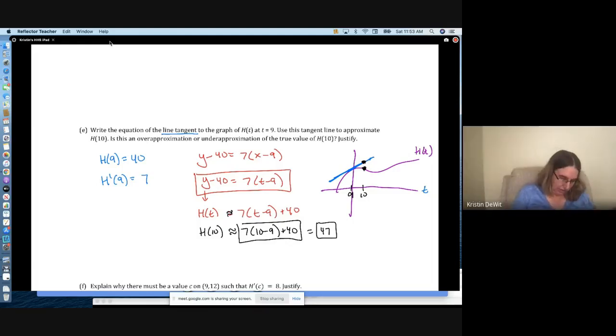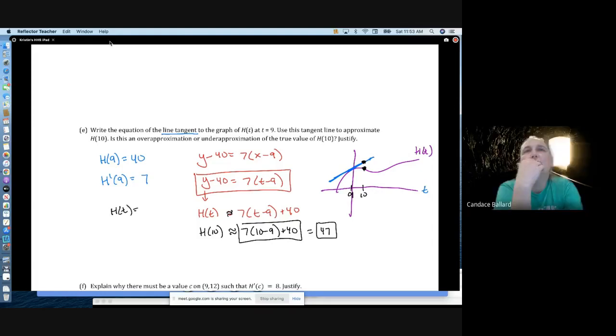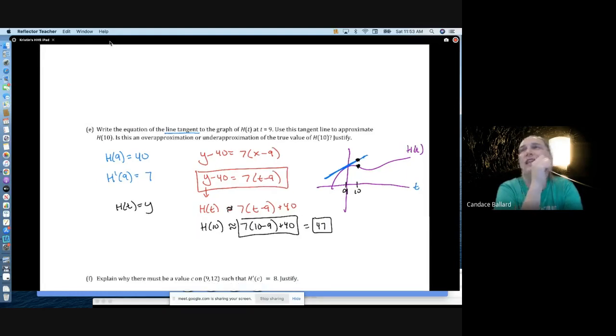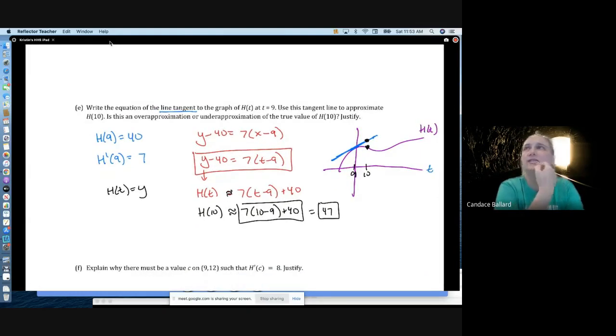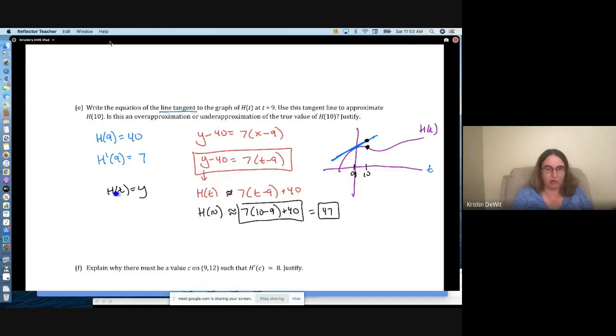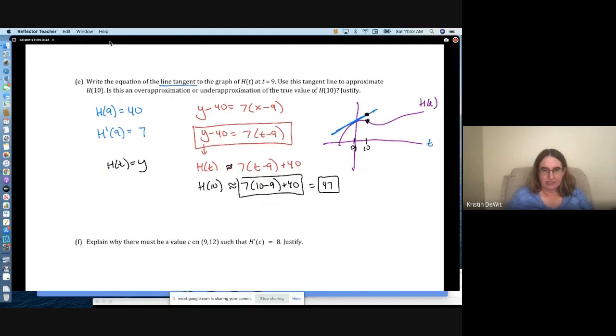Y. Oh, you would say over here, like h of t equal to y. Yeah, just to be clear, because then you're not directly substituting. Let h of t equal y, something like that. What I did right here, but it was more direct. Yeah, I'm good with that. Okay, so that's our approximation. Let's go ahead and see what's next.